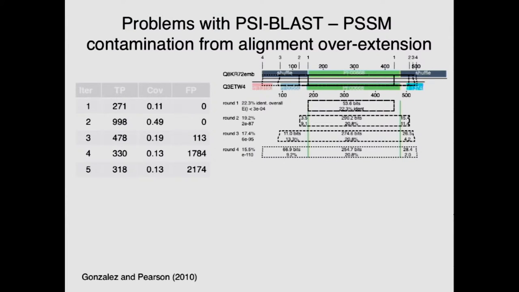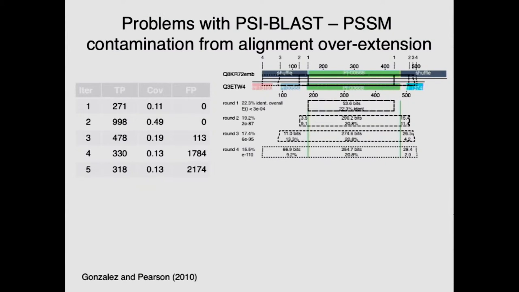All right. So in the first time we find this guy, it turns out life is good. In fact, we recognize almost the entire domain. Here are the boundaries. We are missing a little bit of stuff on the right over here. We've gone right against over here. So things are fine. The next time, and this is a distant homolog. It's got an expectation value that's only around 10 to the minus 4th. I then build my position-specific scoring matrix. I do another search. And this gets a little bit longer.